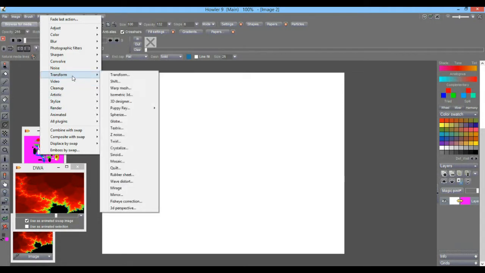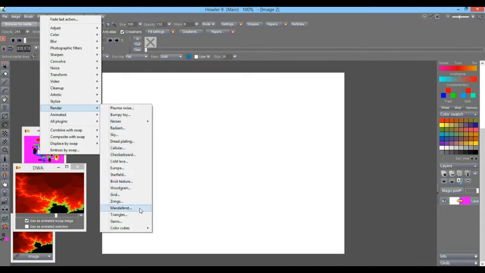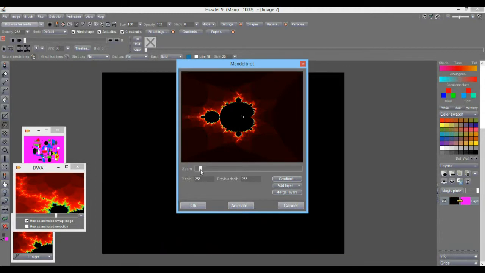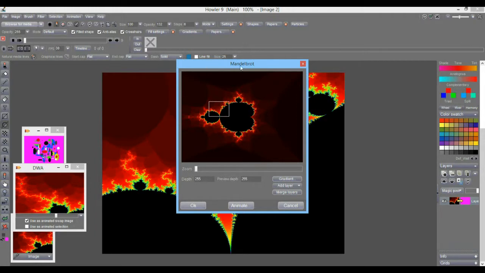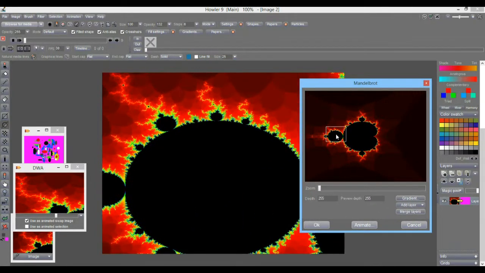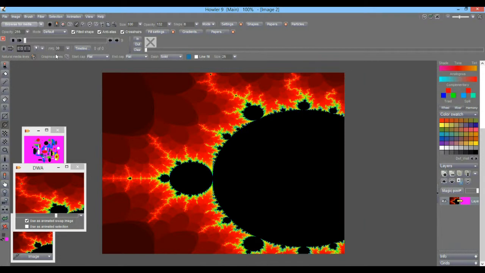Whatever the technique is, I'm going to show something that's colorful here, and to just use the render menu here on the filters and go to Mandelbrot, and then I'll zoom in a little bit to a smaller area. This is very sensitive here. Let's go something like this. So you see something like that, right? Let's go around here, and then just call this one.